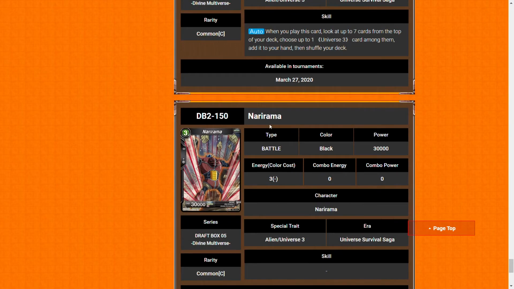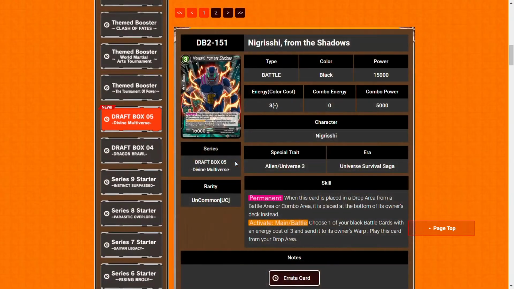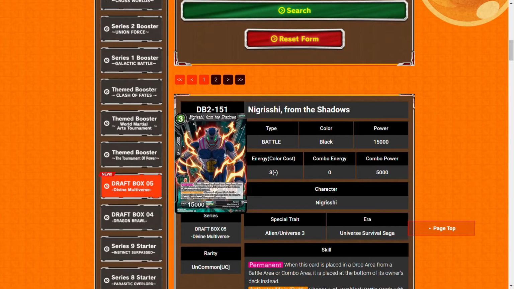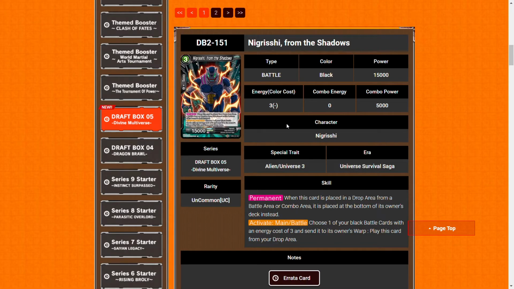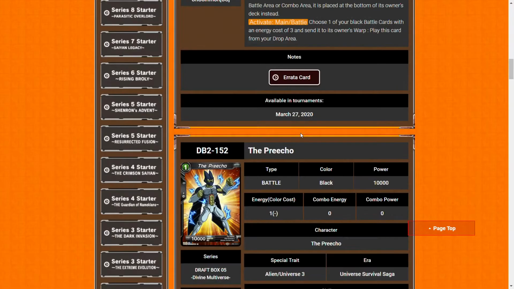Next we have Nariyama. It's the 3 drop skillless, 30k. Then next we have Nigirishi from the Shadows. And then the same errata text. Activate main slash battle. Choose 3 and send it 3 drop and send it to its owner's ward. Play this. I don't see the value in playing these cards, but okay. It extends your battle attacks, I guess. Like I say, make it more aggro.